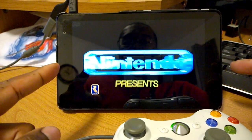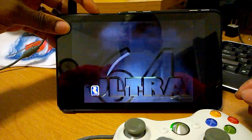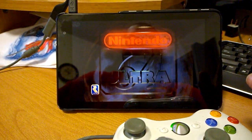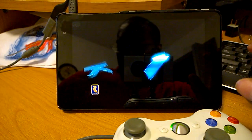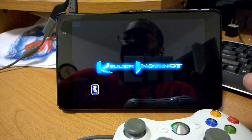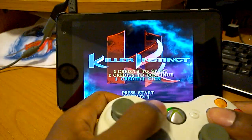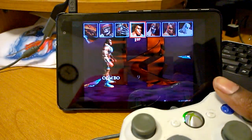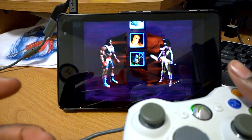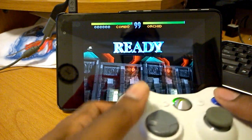Now, I was really surprised at the performance of MAME because even the Nexus 5 with quad core has a problem running MAME games. But I always tell my friends there's a difference between a mobile quad core processor and a desktop class processor. And so you can tell the difference easily. Some people just look at the amount of cores and the gigahertz and all that good stuff. But we're talking about a different class of processor.